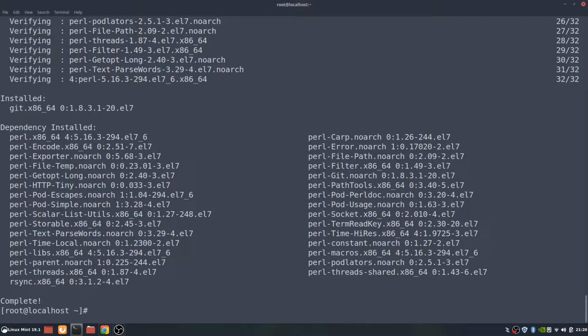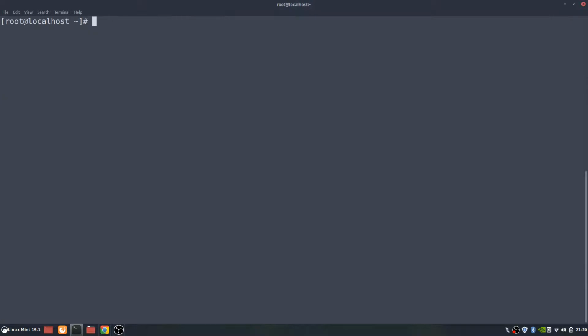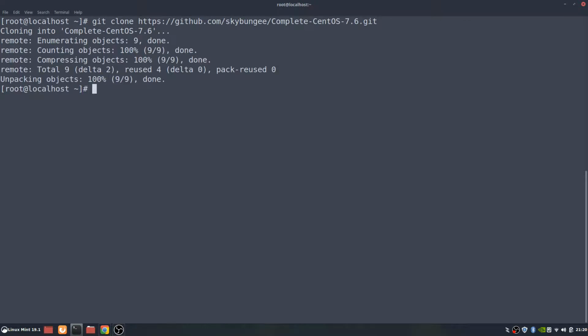Okay, all those packages are installed for Git. Next we'll put in the command git and pull down the copy that we created from the website. So we're going to go git clone and then the address. So it brought that down.